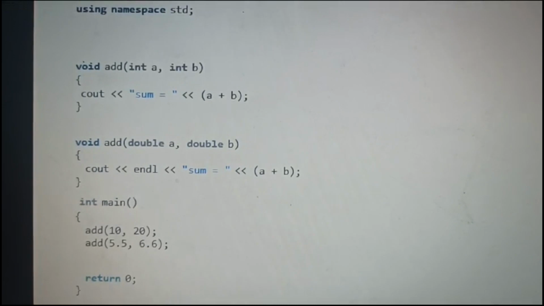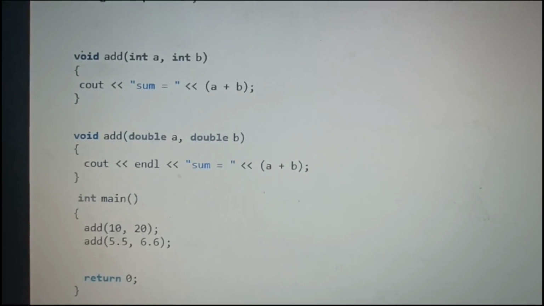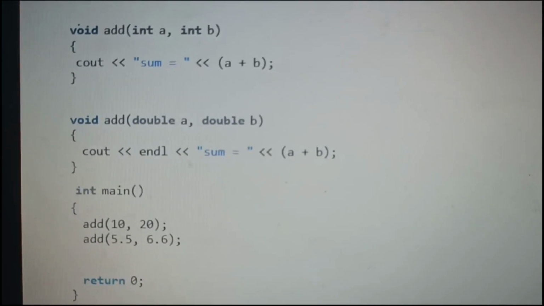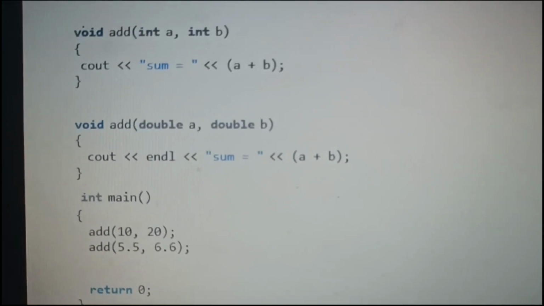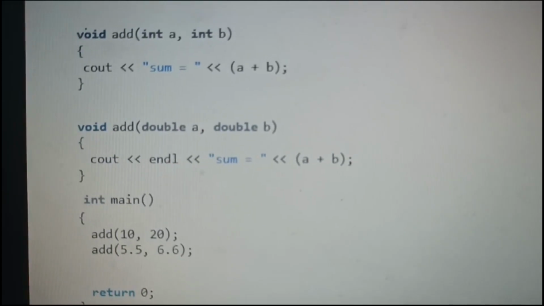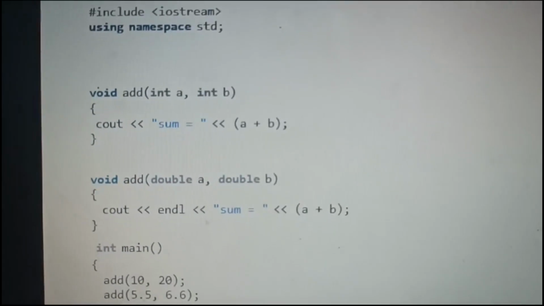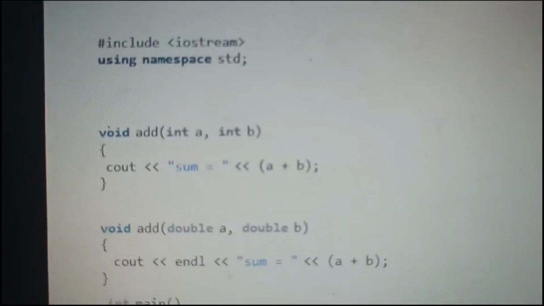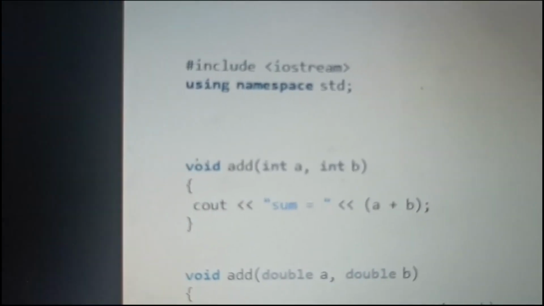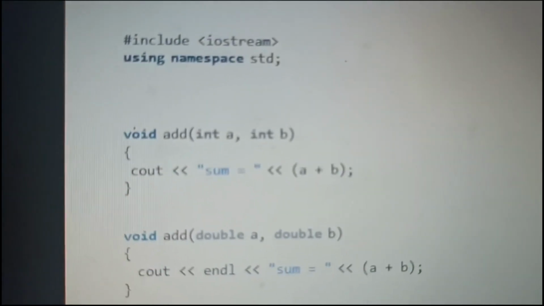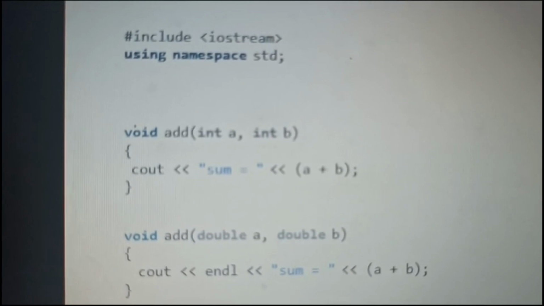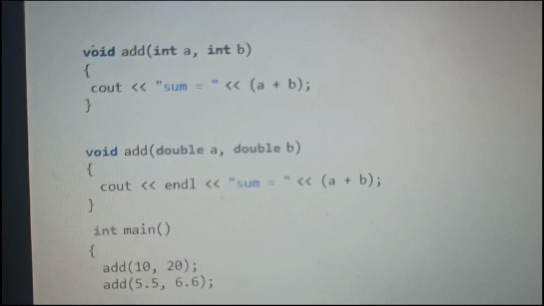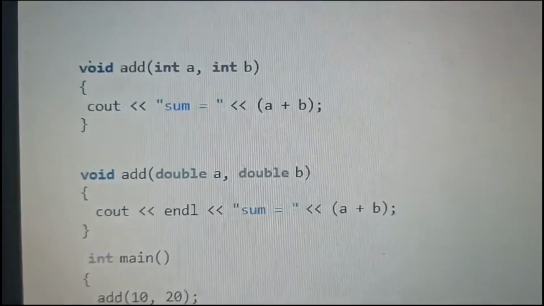Here is one more example of function overloading. In this main function, we are calling the add function with integer arguments, and similarly the same function name with float arguments. For the first call, it will find the matching argument list in the definitions. In void add int a, int b, it will find the match with the integer arguments, so it will call the definition of the add function for integer values and print the result for the sum, which is a plus b; we are passing 10 and 20, so the result will be 30.